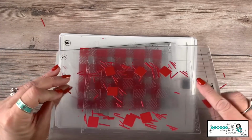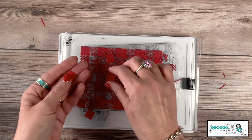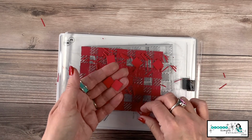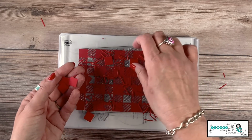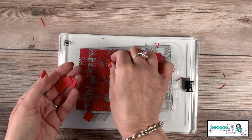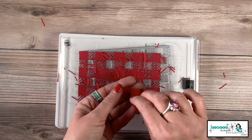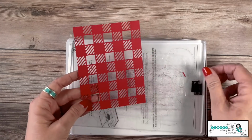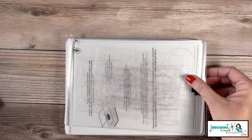And now you can see I kind of have a mess, right? But we're going to take some of these little squares that are left over, and this is going to be for our other piece. Now, you know, stamping can be a little messy sometimes. We've got a lot of little pieces here that we're going to need to take over to the trash, or, you know, throw them on your floor, torture your kids, make them pick up all those little pieces, whichever makes you happy. Give your die cut a quick look over, make sure, whoops, yep, see, we just want to make sure we got all those little pieces out. We're good to go there.